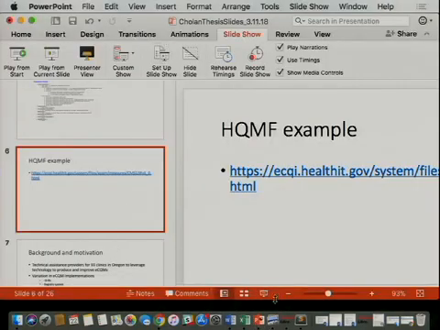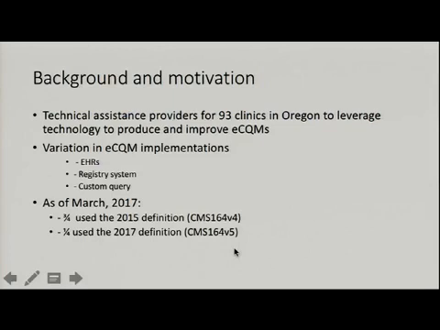So the reason I showed you all of this was to prove to you that implementing CQMs can be hard, as you just saw with that example. And I worked on this grant called the Evidence Now Grant Initiative, funded by the Agency for Healthcare Research and Quality on Dave's team. We worked with about 100 clinics in Oregon and tried to extract measures out of their EHRs. And there were different ways that the clinics generated their data: either directly from their EHR vendor reports, they might have connected to another HIT system, or they had data teams that wrote their own measures.